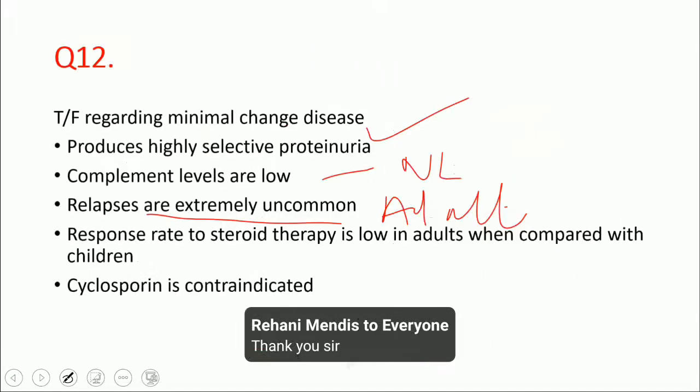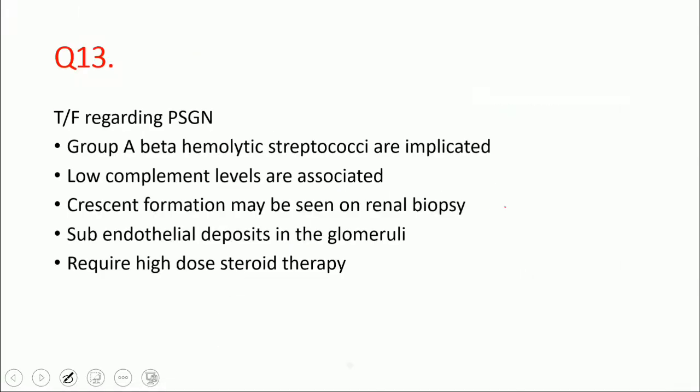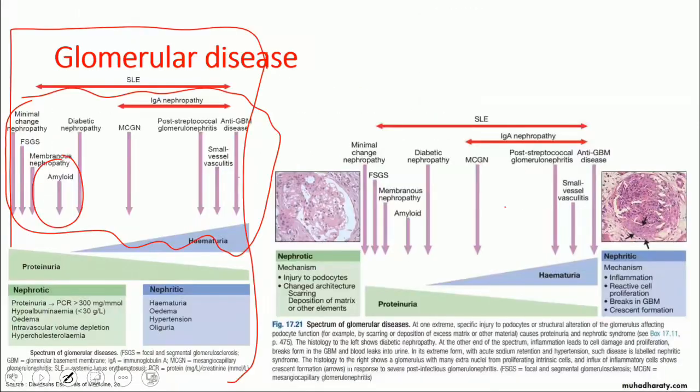Right. Okay, and this is just for your reference. Now, I told you that glomerulonephritis has two classical presentations. On one hand, they have proteinuria and nephrotic syndrome. And if you look at their histopathology, they have minimal change disease, FSGS, membranous, right, and things like diabetic nephropathy. On the other hand, they might have hematuria and nephritic syndrome. And one of the classical nephritic syndrome presentations would be something like post-streptococcal glomerulonephritis.